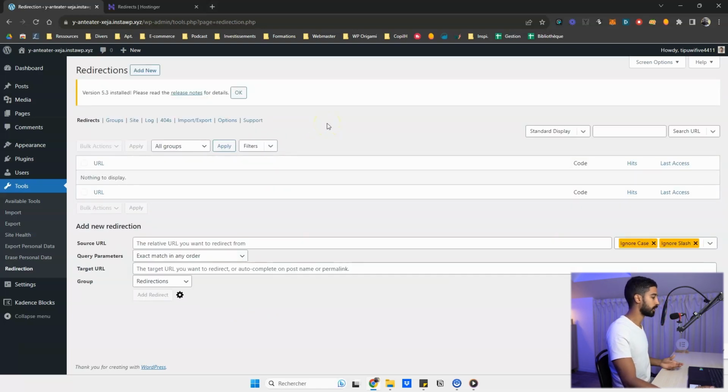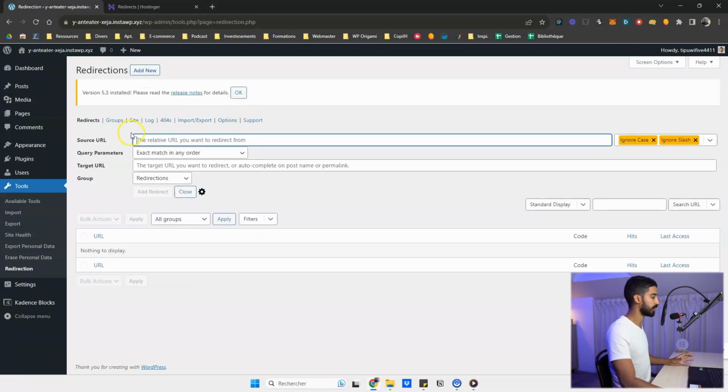And now here we are again in front of just a very basic listing. You click on add new, and you can add an old URL here under the field source URL. Then you have the target one. So the old one, the new one, you don't touch anything regarding the different settings, and you click on add redirect, and that's it. You will have a redirection from the old link to the new link. You will find it under the listing here.